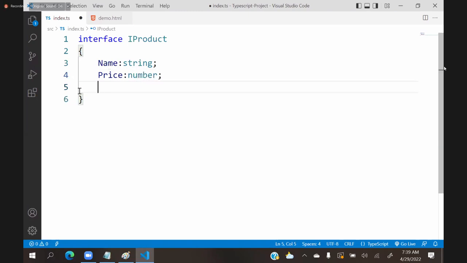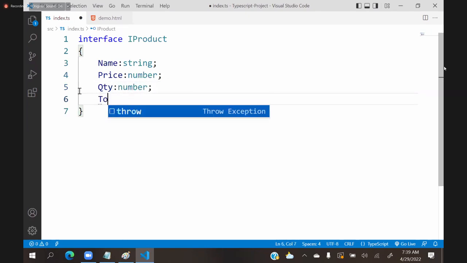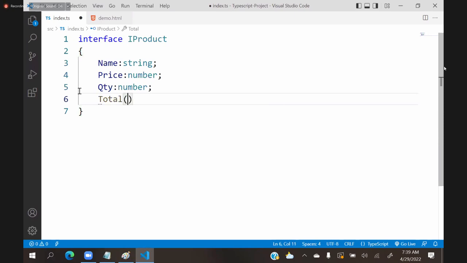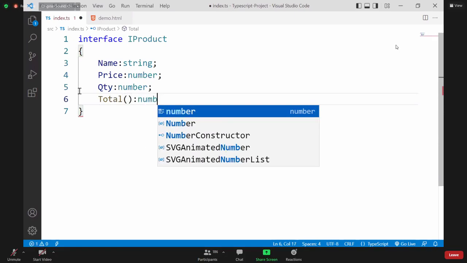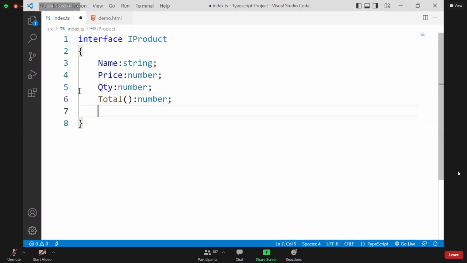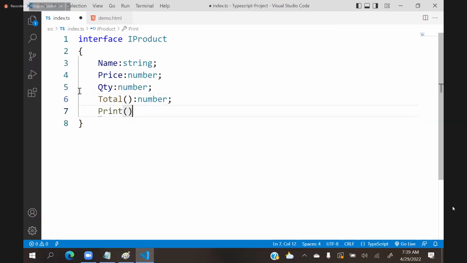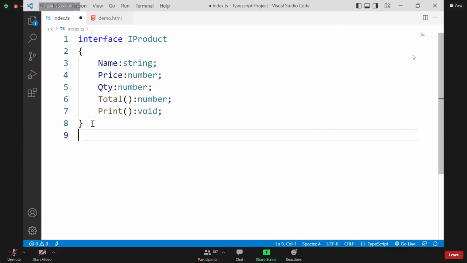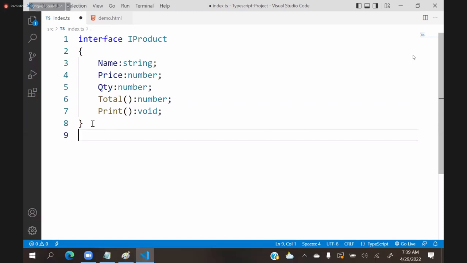Product must have a quantity, that is also number type. Product must have total. Total is a method and it should return number. Product must have print. Print is a method which is void type. These are the rules. As per the rules, a product should contain all these. You can mention any optional also, but I am giving all mandatory.